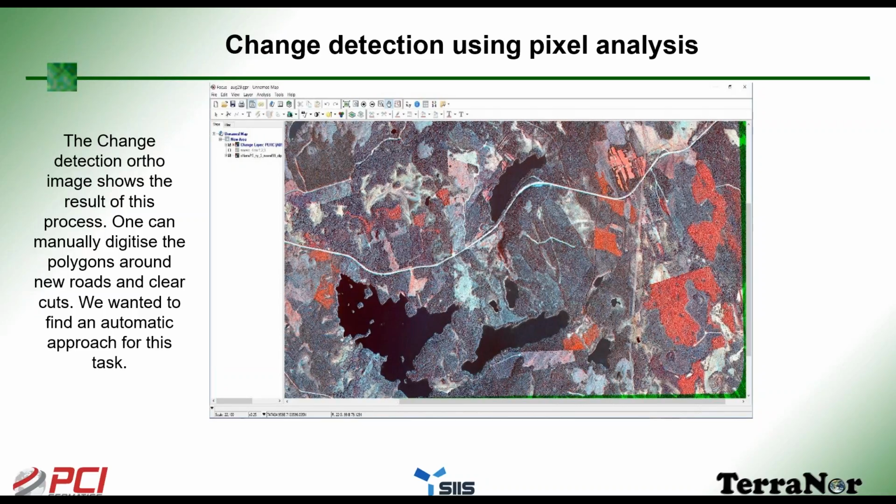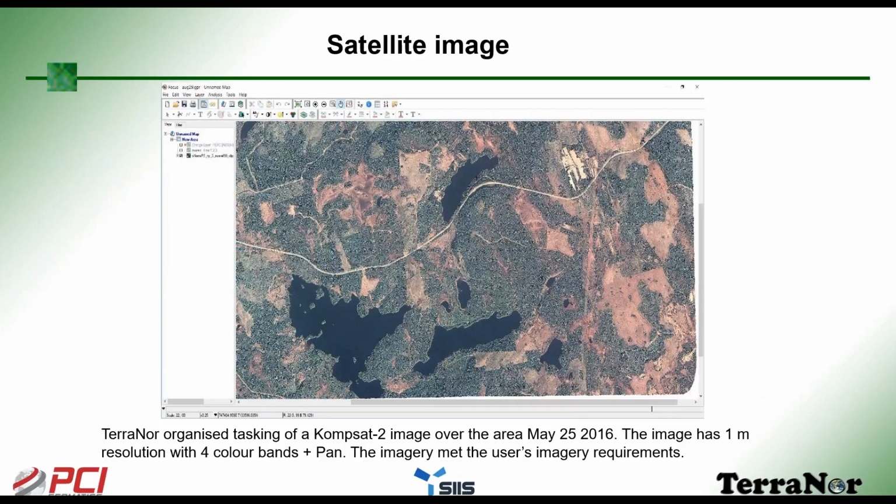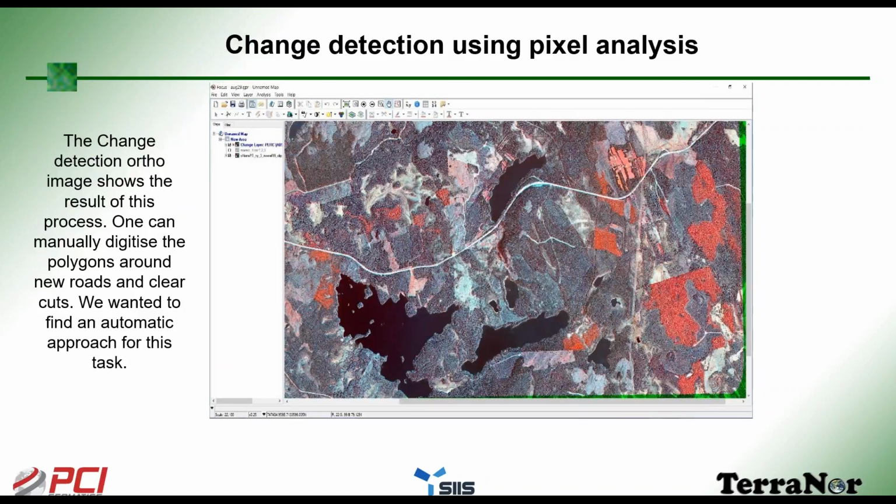If I go back one slide, you see the clear cuts. And now you see the original forest with red marking where we had the clear cuts. And this worked very well. We used PCI on the web page. I have a procedure how to run this process. It's very simple. You just take one image and subtract the old image, and then you get the changes. Nice and easy. And then we did the next step, created polygons.